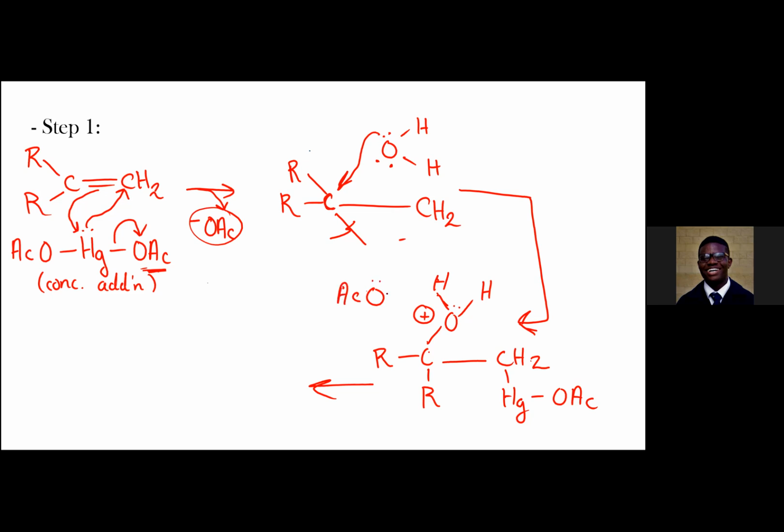and it's just going to do a deprotonation reaction. Because our final product is going to have an alcohol, but right now we have this weird thing happening here with a plus charge. So to get rid of that, we'll just take away one of the H's on the OH, and then we'll be left with our alcohol. And so our final product of step one looks like this. CH2, HgOAc. Okay, so what questions are there so far?